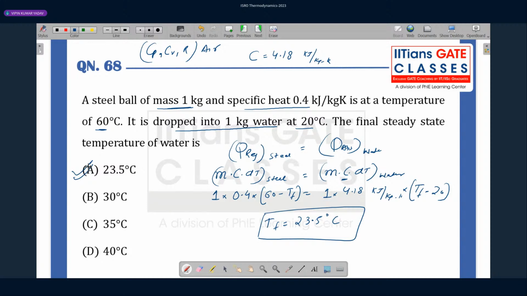Okay, and that can only happen if your concepts are strong. If your concepts are not strong, then you will get stuck for sure. Even if you remember some formulas and try to put in the values, you will not get ahead. Because most of them are not based on formulas, or even if they are based on formulas, you need to know the concepts. Okay, so I hope that today's class was useful for you.